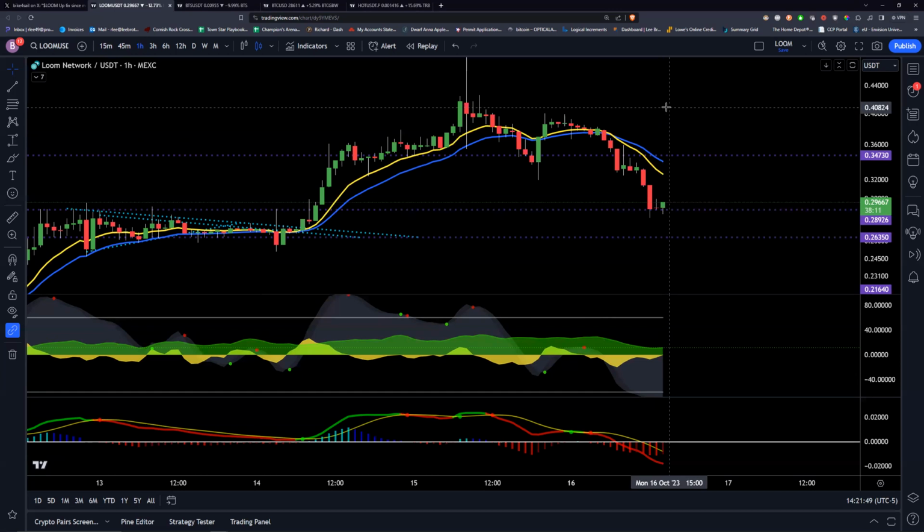And I can even go down to a minute chart and show you how these concepts even work on a minute chart or a weekly or a monthly. They're much more reliable the higher up you go on time frame. I would suggest nobody going under an hour time frame unless you're very experienced. They will fake you out. They will take your money, especially on leverage. So just be careful with that.